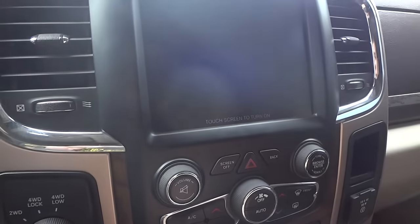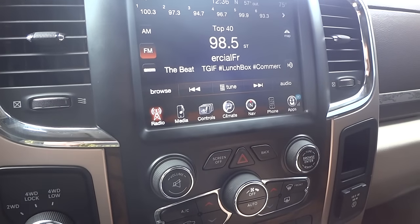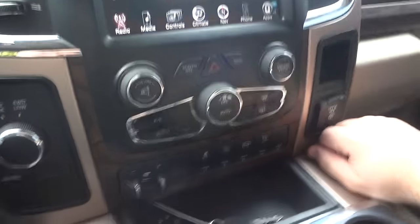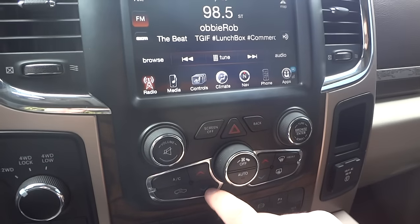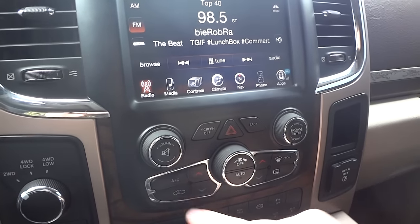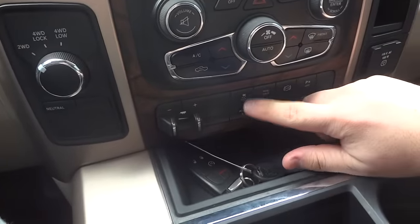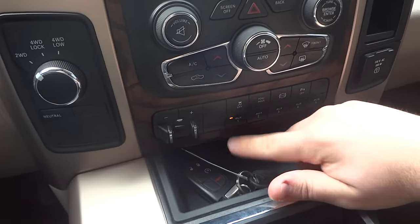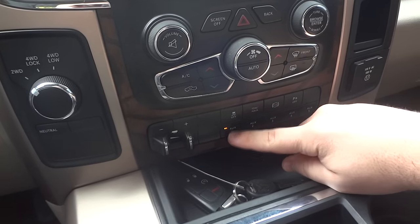Right here's your mute button. Volume and tune right there. Your main climate control is down here, fan speeds right over here, temperature for both driver and passenger. AC control, recirculate, front defrost, and rear defrost. Factory brake controller is down here. Traction control off right there. Five auxiliary switches down there — they're not hooked up to anything, but if you wanted to hook up aftermarket work lights or fog lights, it already has it built in.